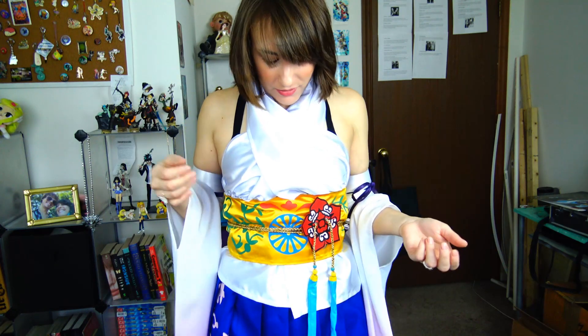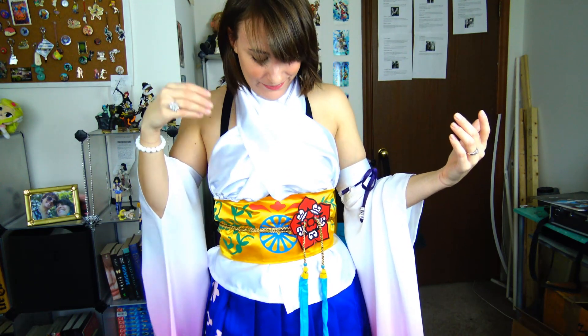One thing that's a little bit weird is this top part — I like how comfy it is, but it's not long enough to lay properly. I'm kind of choking myself, whereas Yuna's is supposed to have a gap so you can see her necklace. If I pull it out of the obi more, the elastic starts to show and it just looks a bit odd, so I don't have a whole lot of wiggle room to fix that. The only thing I could really do would be to remove the elastic and pin it into place, but it would probably be easier if I just made a new one that's slightly longer, probably without elastic.